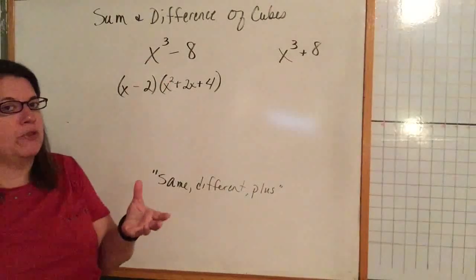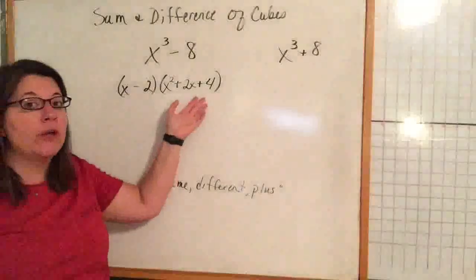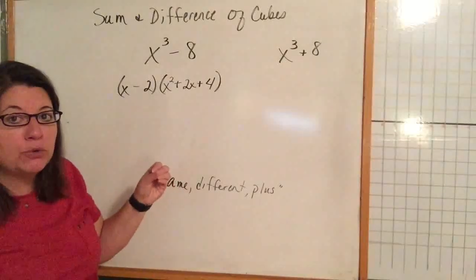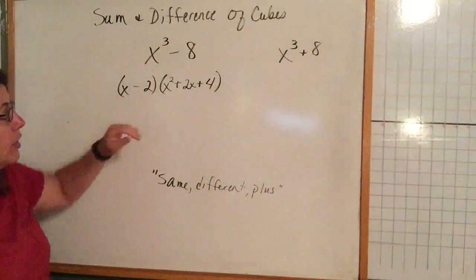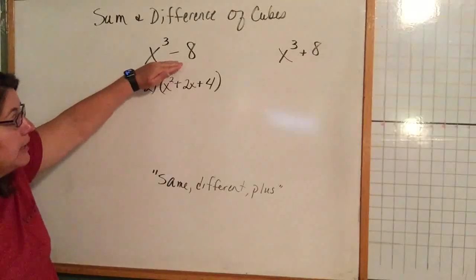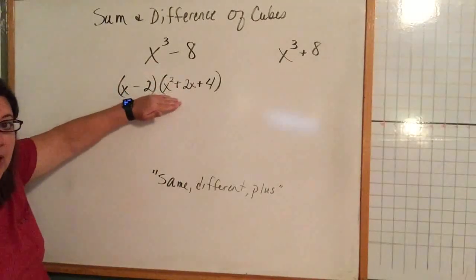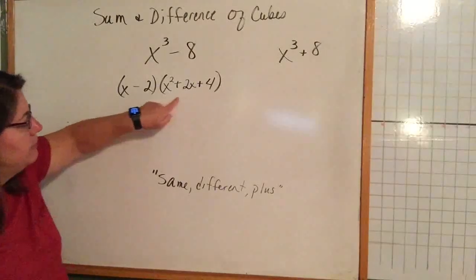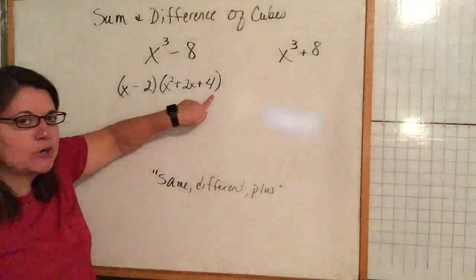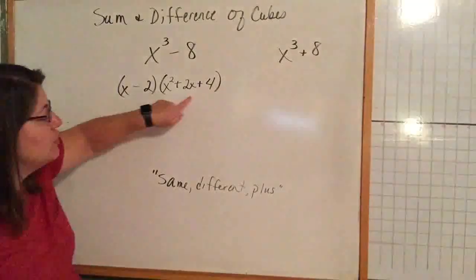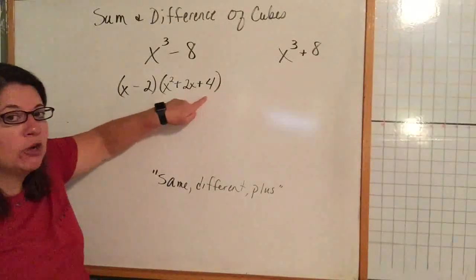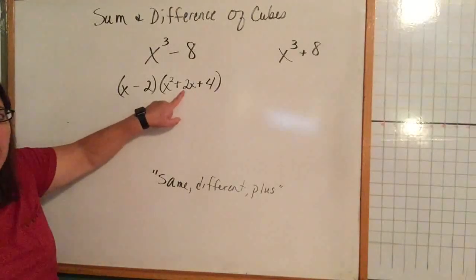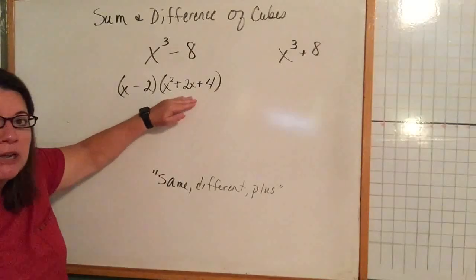All you have to do to make sure this works is to FOIL. I'm going to FOIL this one just to show you why it works. But you will not have to FOIL when you're doing this in your homework or in your classwork. All you have to do when it says factor completely is this. This would be the answer. Okay? Now, this is a trinomial. When the directions say factor completely, you should always check to see if the trinomial factors. Okay? Are there factors of 4 that add to give you 2? No, there are not. So you can't factor that one any further.